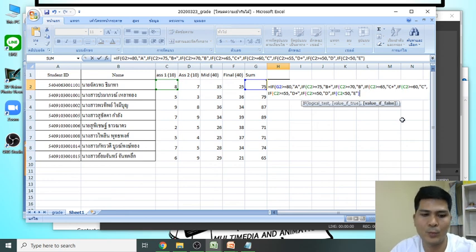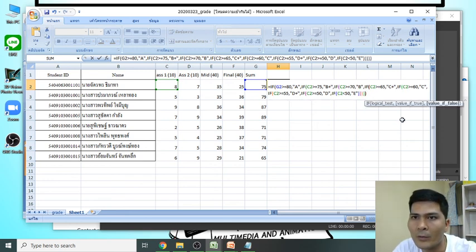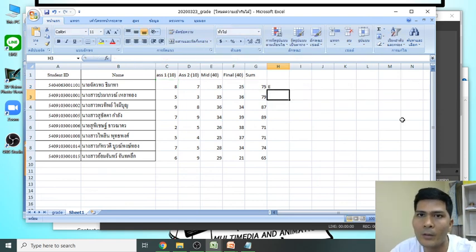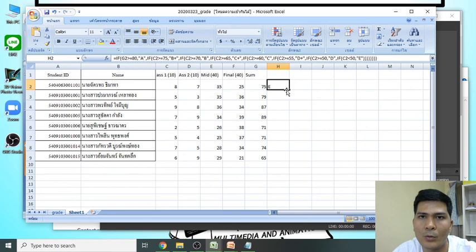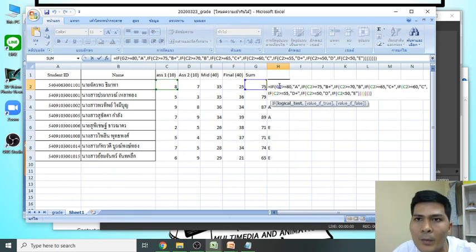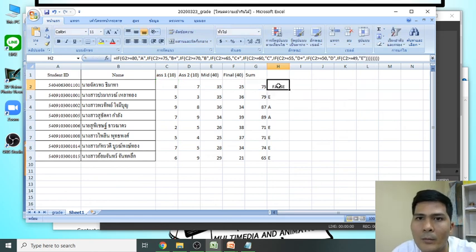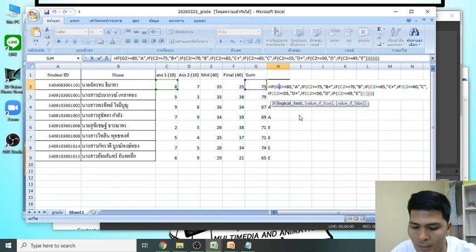And then we have to put this one until the black color. Okay, finish. No, we have to change this one. What happened? Let me check.